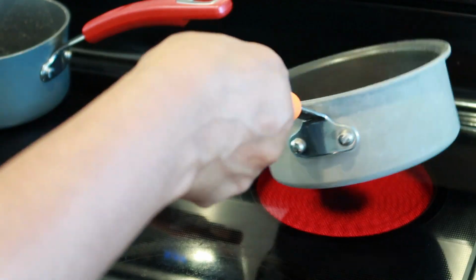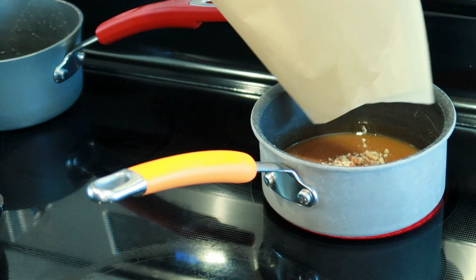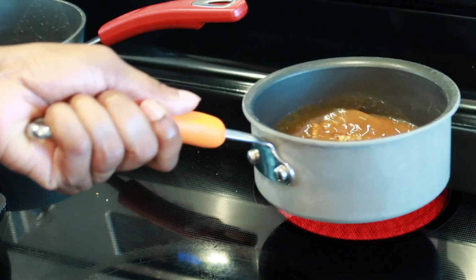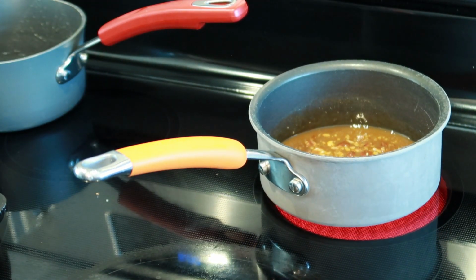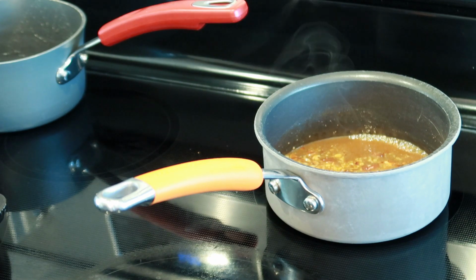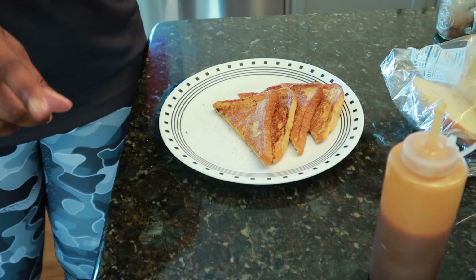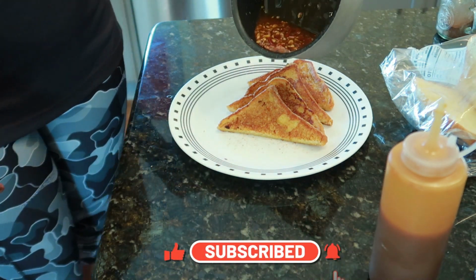Give me the caramel. Chopped pecans. Only need a little bit. Let's get it swirling. All you need to do is get it swirling. Just bring it to a little bit of a simmer. There we go. And you have that dusting of cinnamon sugar. Caramel pecan.